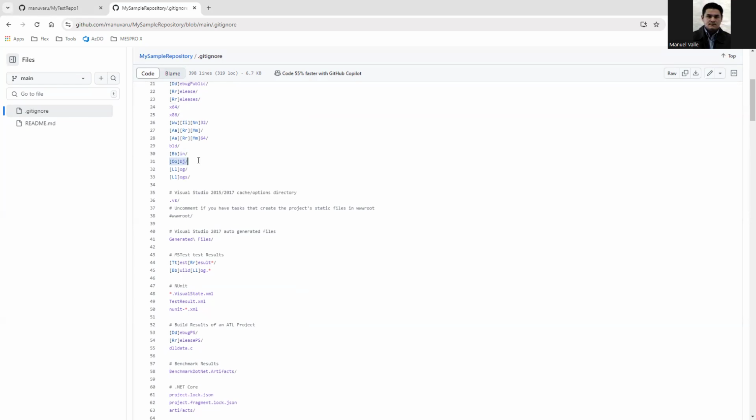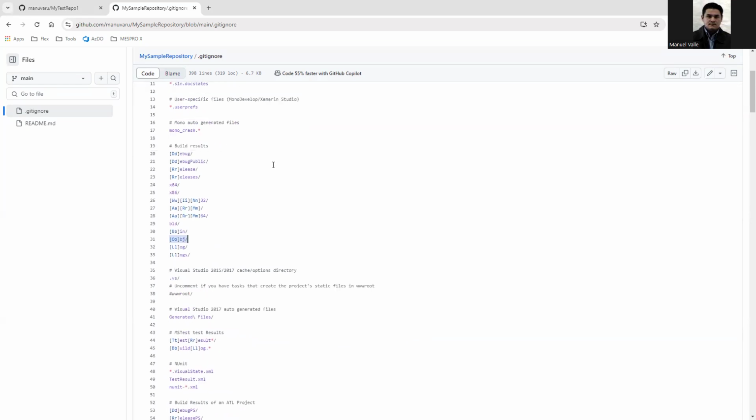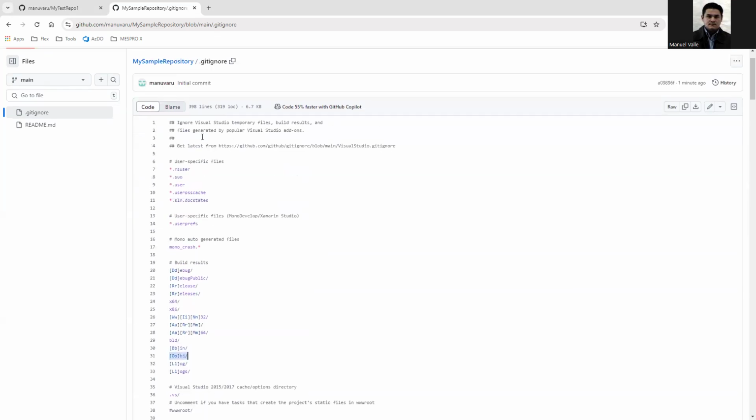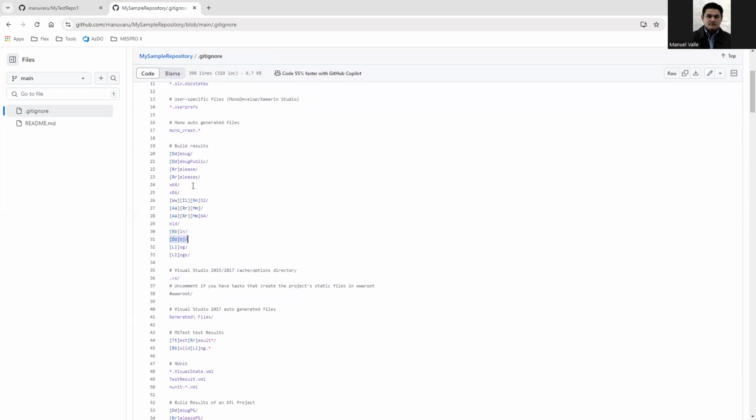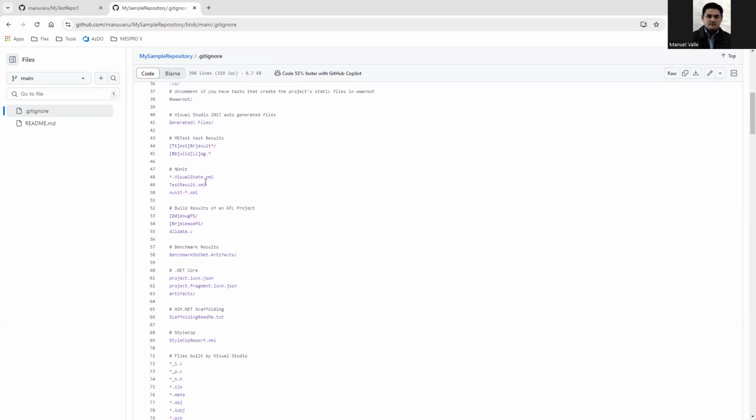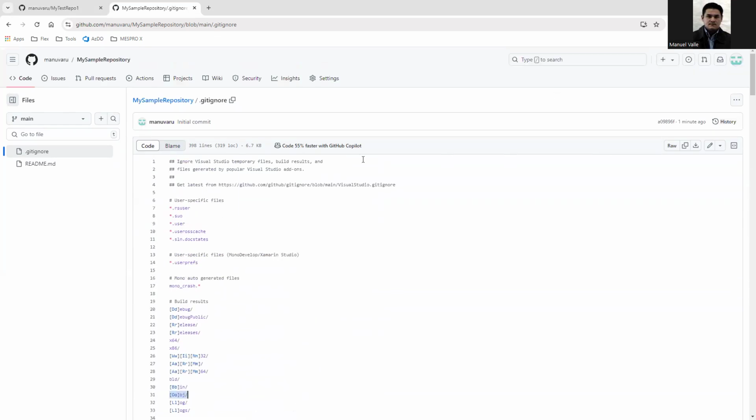Those are folders that are not necessary on another computer, a computer different from the one that builds the project. That's the reason it is not necessary to include them as part of the commit or the push process. So this git ignore considers those files and ignores them. Basically, that is what's happening here. Okay. And that's pretty much about the repository so far.